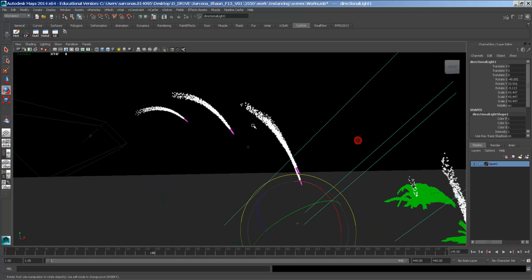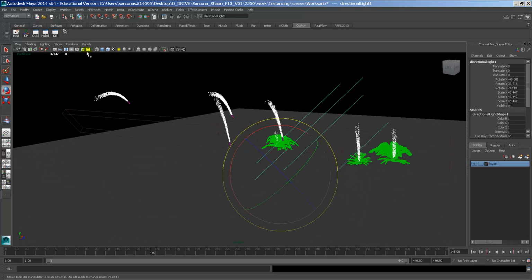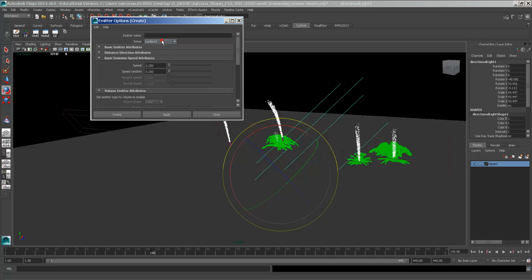Okay? Now, if there was something special you wanted to happen to one of the bullets, what we would do is animate a separate bullet by itself. So we would have maybe a second emitter. If I created an emitter here, and I'll put it on Nucleus 1, that's fine. I'll make this a directional emitter, create.